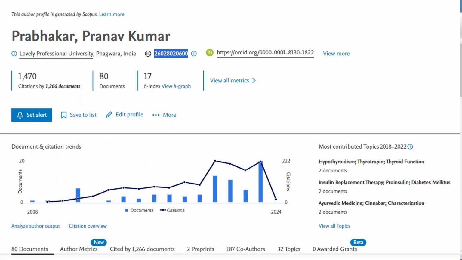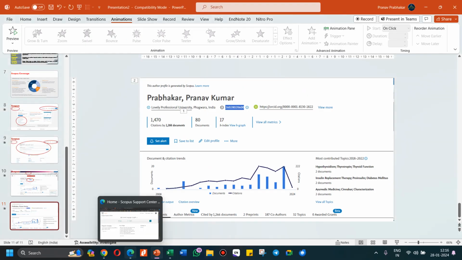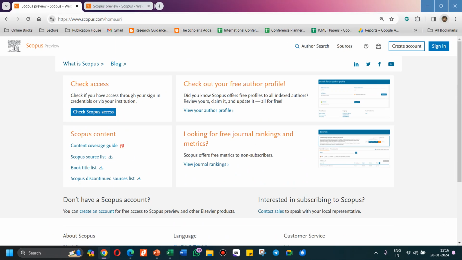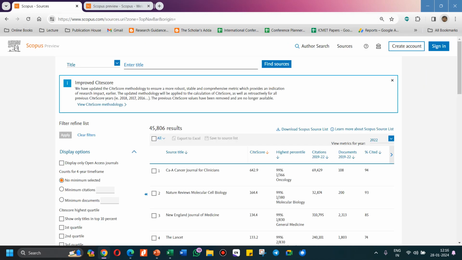Let us go to the website and I will show you some more information. This is the Scopus profile which I was talking about. If I click on the search tabs, here we have four different options which I was talking about: the subject area, title, publisher, and ISSN number. Like I can search by titles, and then you can see the results.